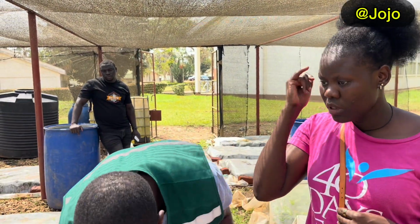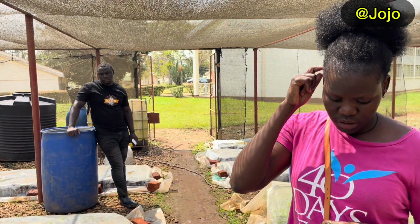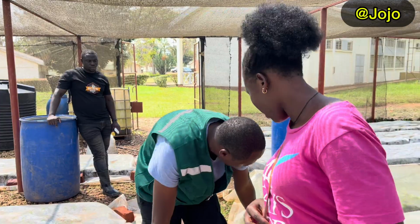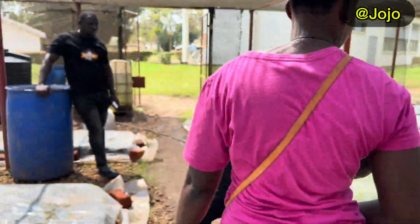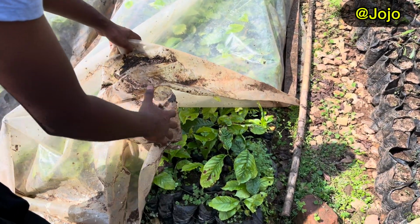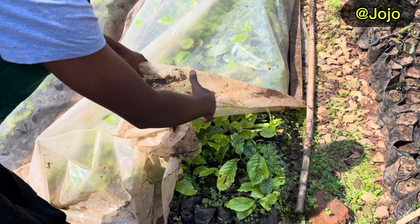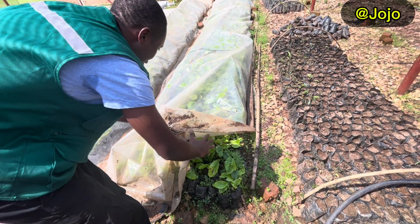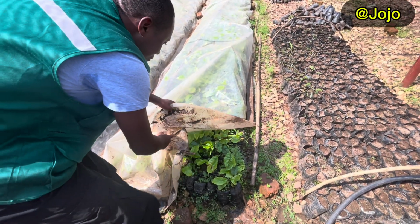There, we put them in arches. So from here, we put them here. These are 4 months. Why do we put them here? Because we still want the heat, but we also want to give them room to grow the leaves. So we raise the nursery a little bit and put these arches.